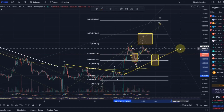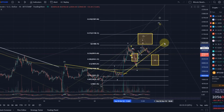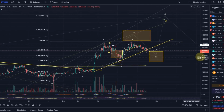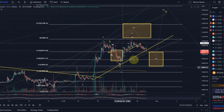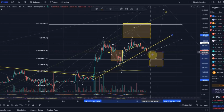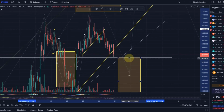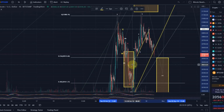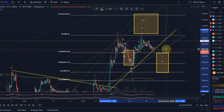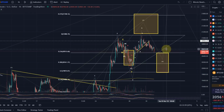And the other trend line is this one here, which probably has just been broken, as it seems. This has been broken. So that would be a further confirmation that we are heading down further. And to be honest, we actually reached the target area already, didn't we? Maybe missed it by $10 or something. So I would consider that reached, which means now we need to get ready and say at any moment we could turn around already, but there is currently no sign for a bottom.